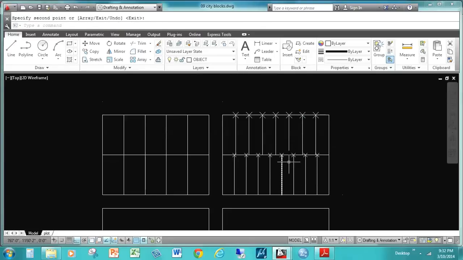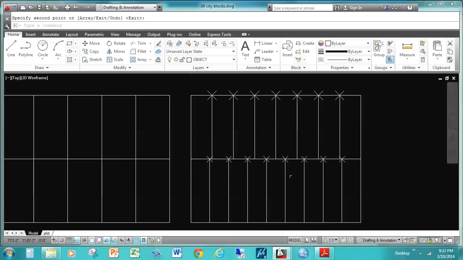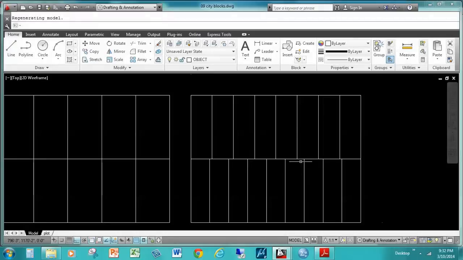Now that we are finished, we should change the point style back to 0, so the X's don't show on the drawing. So PD mode, enter, 0, enter.